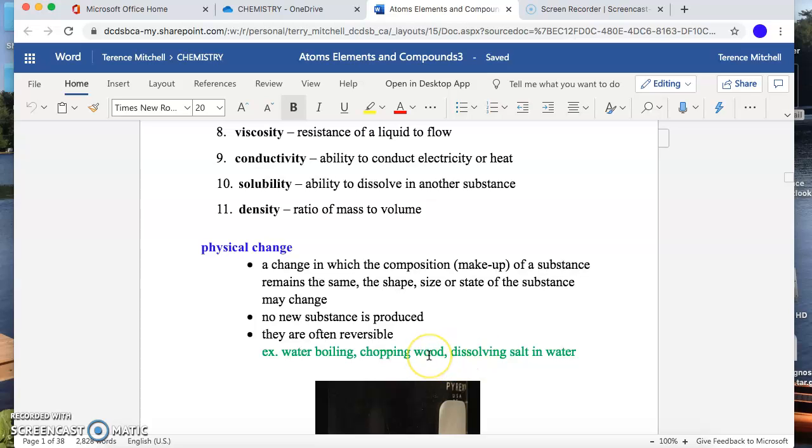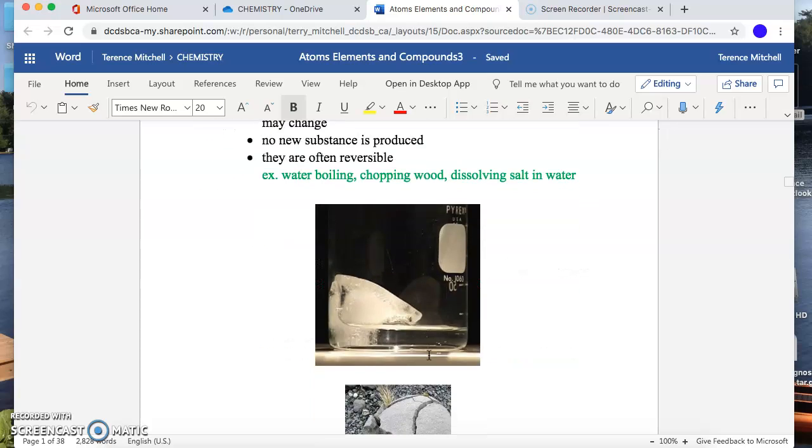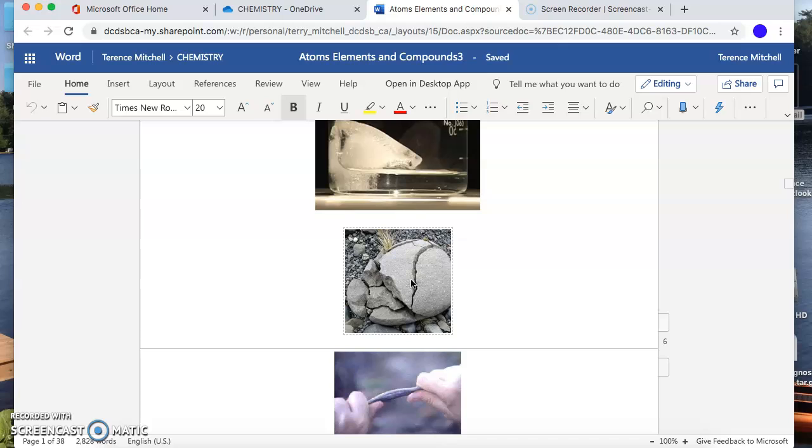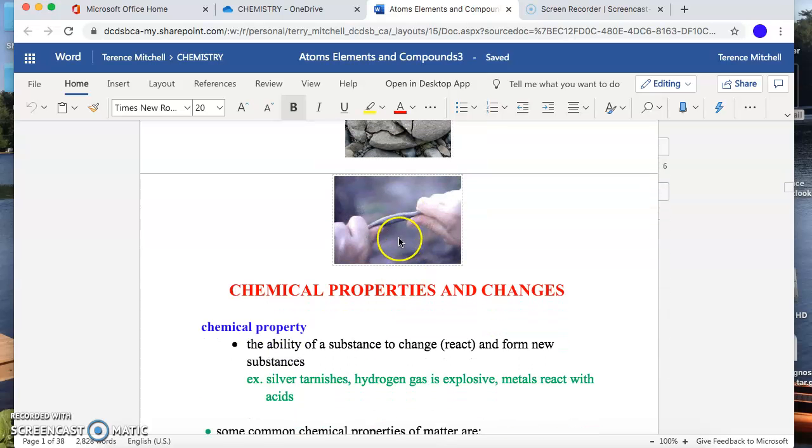Likewise with chopping wood. If I cut a piece of wood in half, I now have two pieces of wood. Physical change, different size, different shape perhaps, but it's still wood. And I can't put that piece of wood back together. Gluing it or nailing it is just holding two pieces really tight beside each other. I haven't actually put it back together. So some pictures of physical change here: ice melting, of course we can reverse that. A rock crumbling or breaking, that cannot be reversed, but each of these pieces is the same thing, it's just rock. Bending a piece of metal, I can unbend it and undo that.